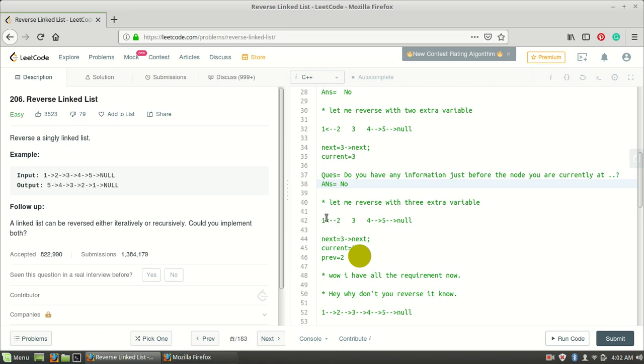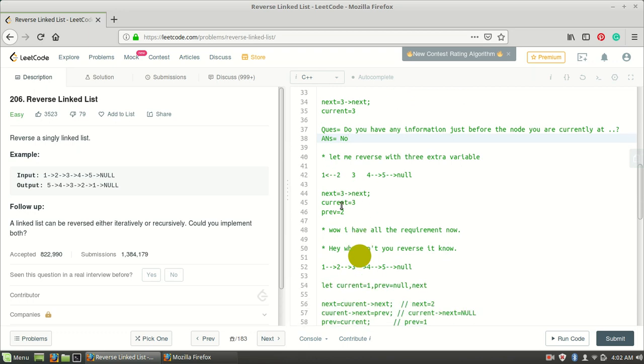The same scenario. These two variables are the same as the ones I gave you previously. In next I am storing the next of 3, what is present ahead of 3. The current is where you are standing, which is 3. Now this is the variable that I have given to you.